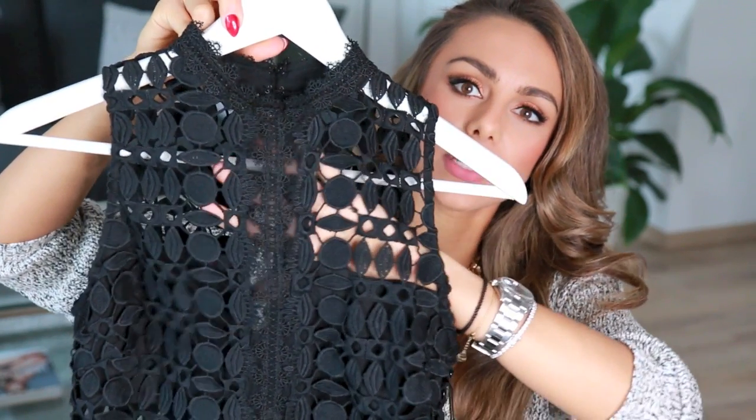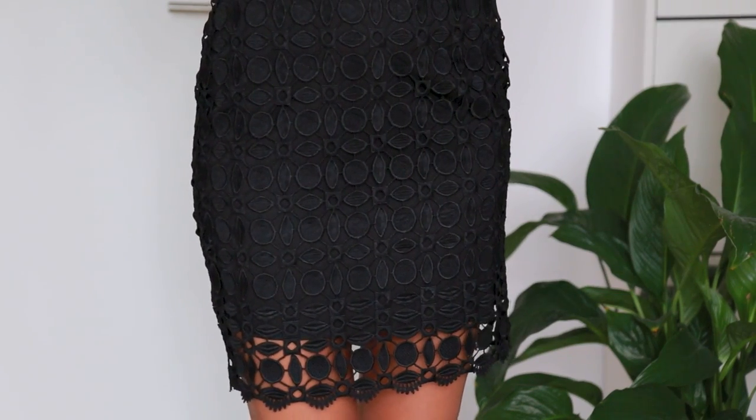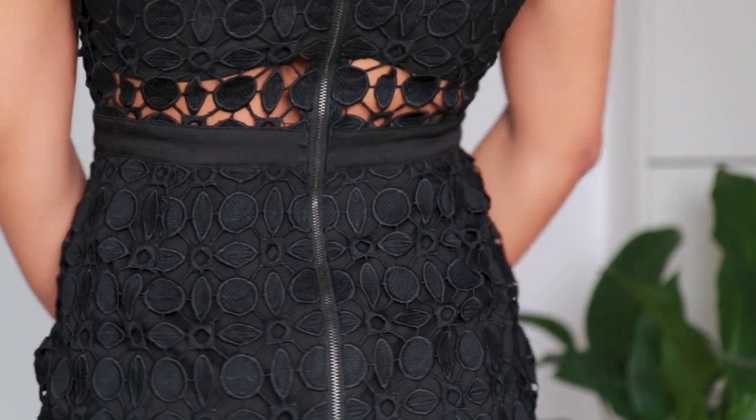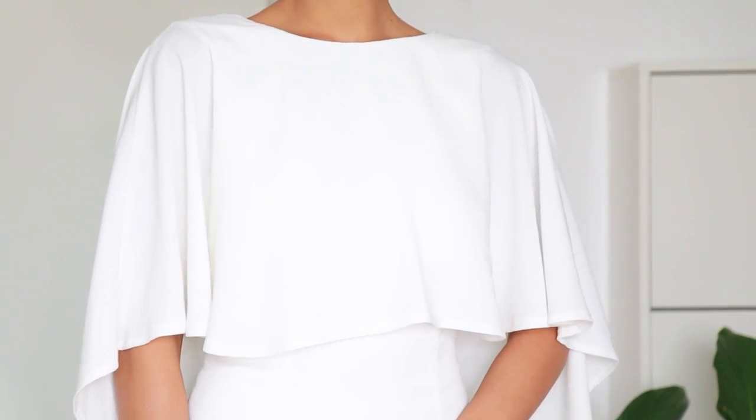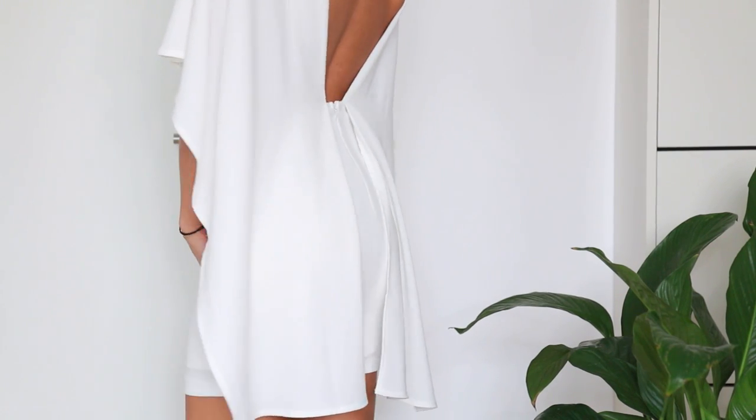This next dress is also super pretty — it's kind of similar, also a black mini dress with lacing on top but the lace is a little bit different. I think it's another great staple little black dress. When lacing is done really well like on these dresses, it just makes the item look so much more expensive and high quality. Then I have one more dress from Lulu's — a white, beautiful, flowy dress with really nice draping on the front that continues onto the back. When I saw it, the first thing that came to mind was angel wings — it feels ethereal, beautiful, very lightweight, soft, and feminine. I'll definitely wear it on vacation.